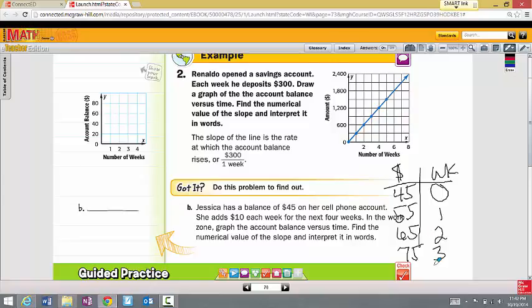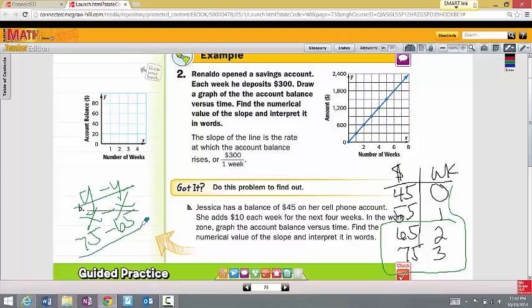Okay, so now you have to calculate your slope. So I would choose my 2 weeks. So I'm going to change colors here, and I would choose these 2 weeks right here. Okay, so now I got to calculate my slope. Y minus y over x minus x. Okay, so I would do 75 minus 65 over 3 minus 2. 75 minus 65 is 10 over 3 minus 2 is 1. So my slope is 10 over 1. Okay, so I created my table to put my information in. I calculated my slope, showed all my work, my formula and my work, and I got my answer.